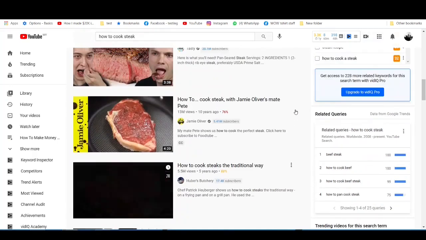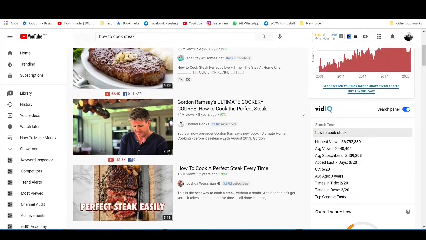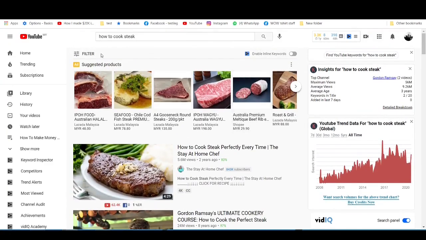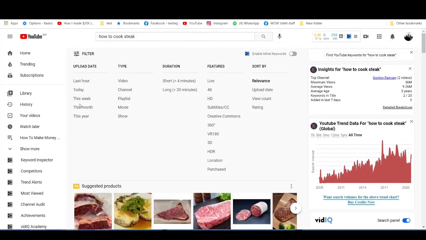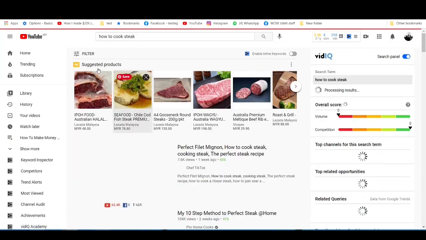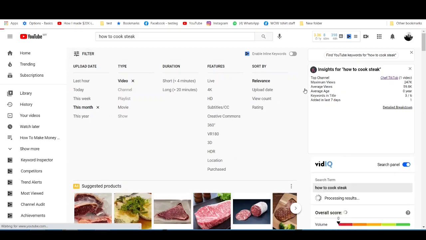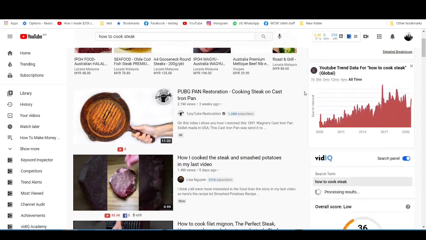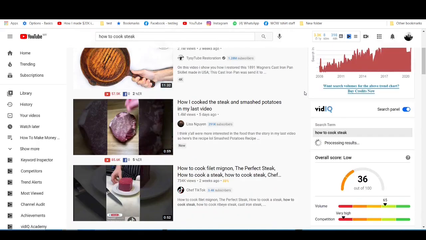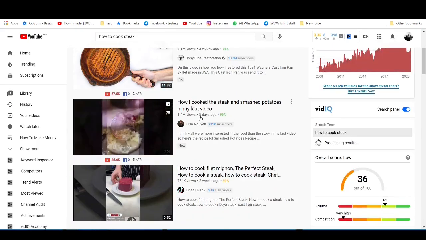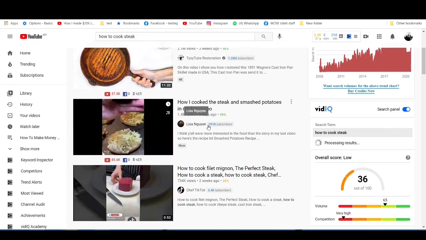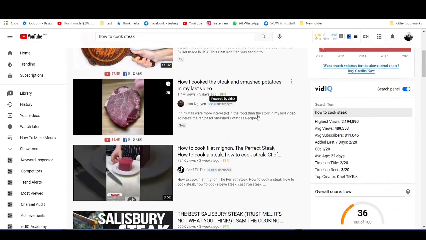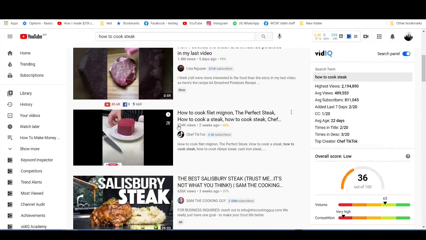And to get more precise, to find out whether or not this is actually a current trend, you can also filter by this month, right? So let's filter it by this month, and I'm also going to filter it by view count, so that we can see this is actually a trending topic that is currently happening. So let's say this one was just uploaded 5 days ago, 1.4 million views, and the subscriber count is only 299,000. This one is insane guys, 734,000 views, but the subscriber count is only 3,000. Let's take a look at this one over here.